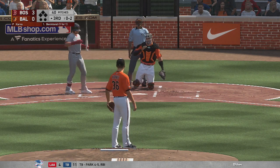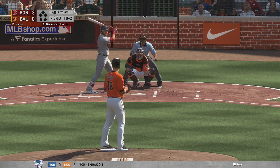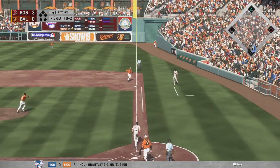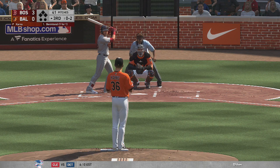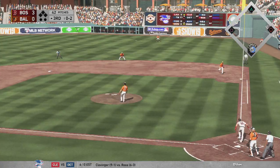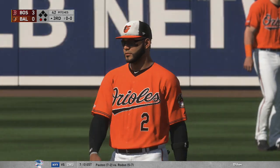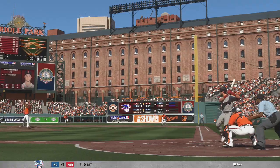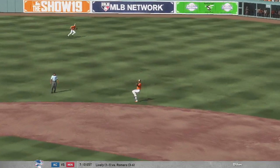Behind 0-2 now. If I'm on the mound right now, I know I'm in the hitter's head. He was definitely sitting soft. I might speed him up and elevate it right here. Weak grounder down the first baseline, but a foul ball, and the count holds at 0-2. Liner towards second, leaps high as he makes the catch. Well done. Off the bat, that had soft base hit written all over it, but a nice snag there by the infielder on that soft liner that could have been a potential base hit.